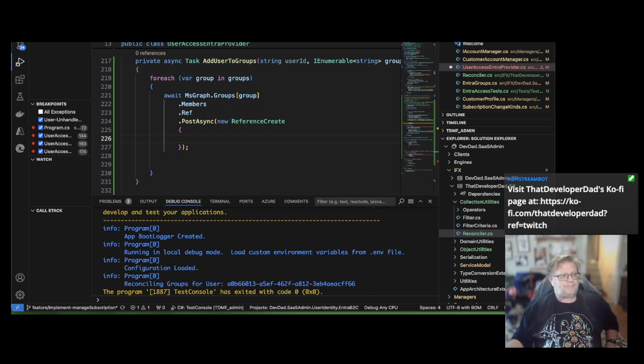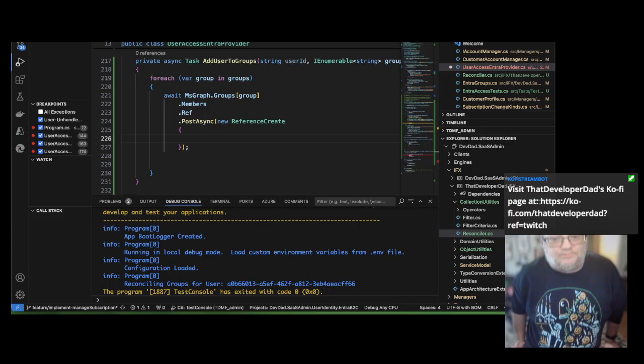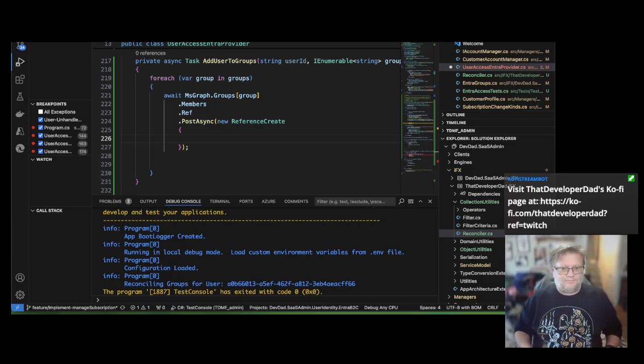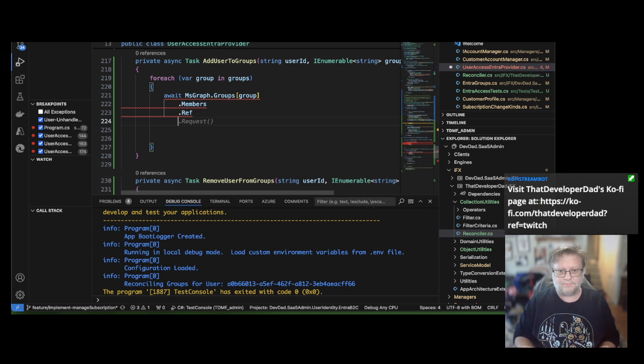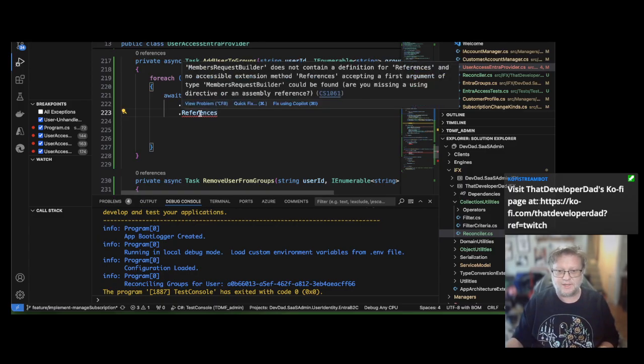Excuse me. So blah, blah, blah. Create with tenant, with client secret, boogity, boogity, boo. Do all the things. Directory object with the new user ID. Group ID members. References. And it says this doesn't exist.